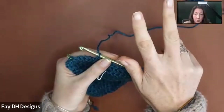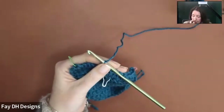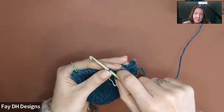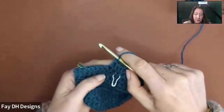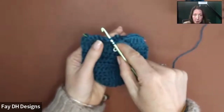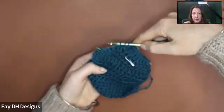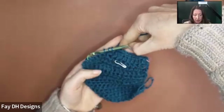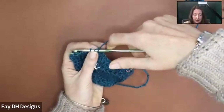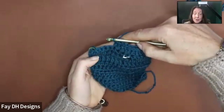But there are 3 types of crocheters. You have got a yanker who will create really tight stitches. You have got a lifter who will create really loose stitches, and then you've got a rider. And as I typed up the blog post element for this today, I was comparing it to the 3 bears. Mommy bear is the tight one, and what that means is when you put your hook through the stitch and you pull up that loop, you're keeping it really far down. And what that means is that relative to your fabric, your hook is pointing down the ways. That is keeping this loop really tight, and it means everything else that you do with that stitch is keeping it short and tight, and that is why you've got tight tension.